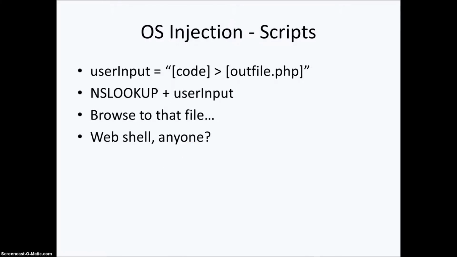Now, the book talks briefly about scripts, and from what I understand, this is basically the idea of getting malicious code onto a server and then running it in your browser. So for example, in the book, the authors actually found a server that was using the nslookup command and appending user input onto that command. They were able to add malicious code onto that command and pipe it to a file and then browse that file and run the code. So I mean, you can imagine how easy it would be to upload something like a web shell and have a command prompt on that machine.